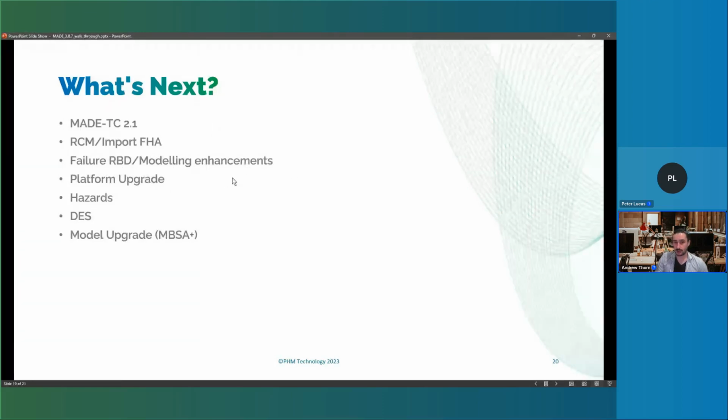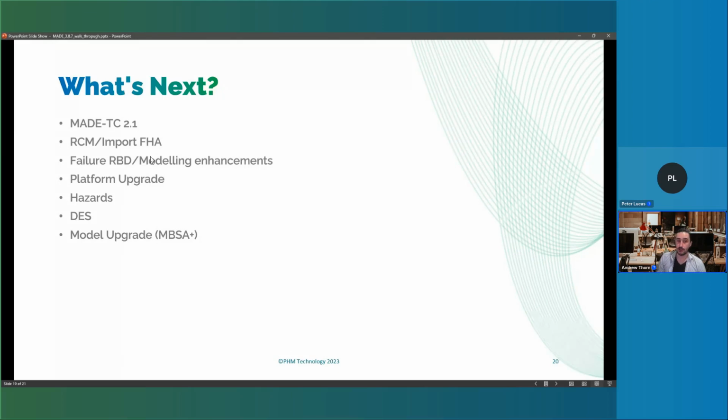In addition to that, we're also looking at modeling enhancements. We've been listening to our customers and collated a nice list of things that will make it a lot faster and easier to use and perform modeling. So we're going to have an entire epic dedicated to making connections easier to connect, some automated features, and a whole series of enhancements focused on making modeling easier and faster.